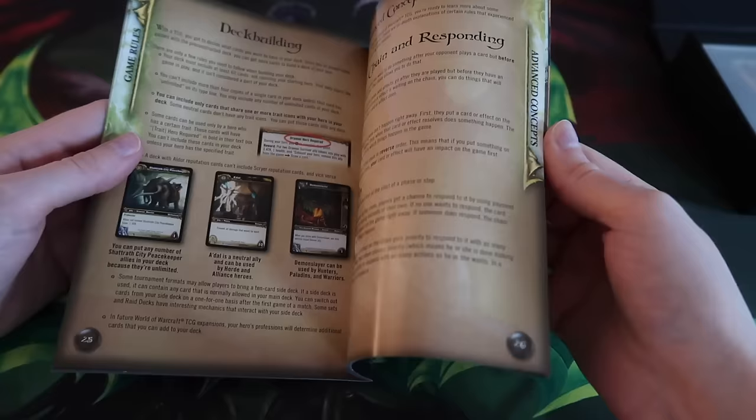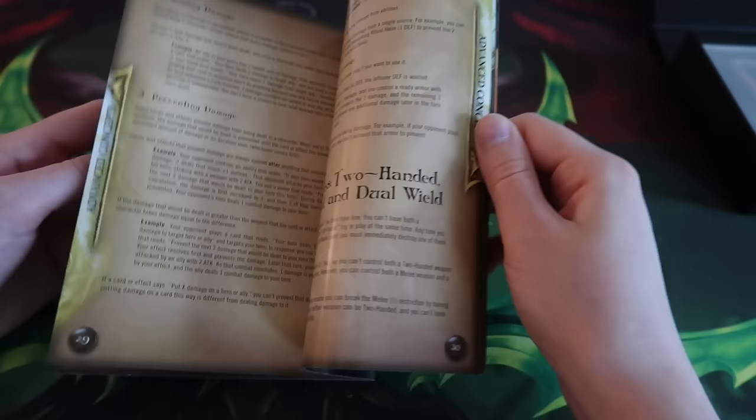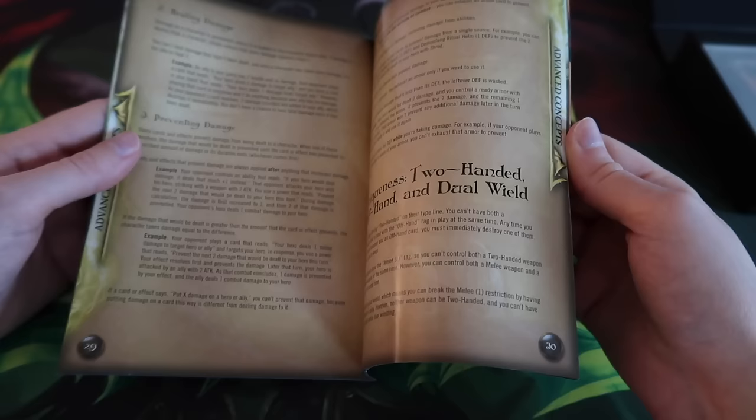The damage. Uniqueness. Two-handed, off-hand, and dual-wield. It's about different weapons.